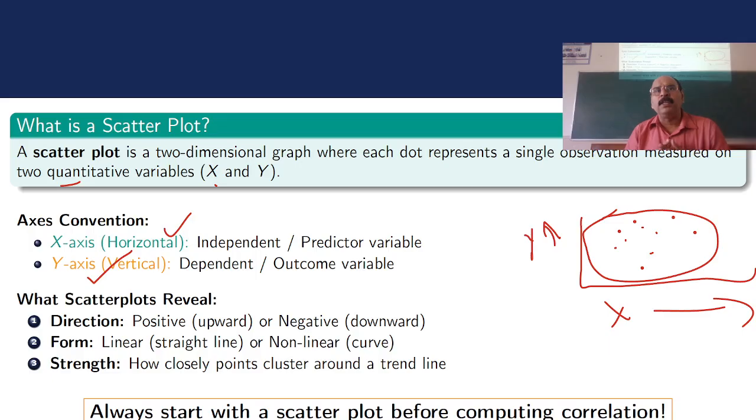So there are infinite instances where we need to plot scatter plots so that we can understand the type of correlation between two different interesting variables. X is independent, Y is the dependent outcome. Say X can be your CIBIL score and Y can be the probability that a loan is sanctioned to you.